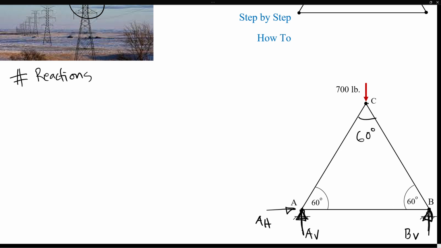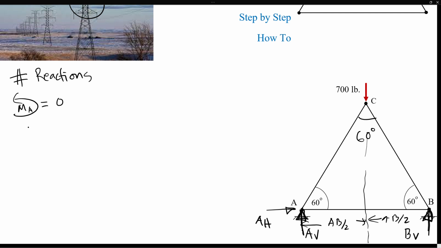Now the line of action of that 700 pound load is all the way down like this. So this distance will be AB by 2. This is also AB by 2. So the first step, to find the reaction forces, you have to draw the free body diagram, have all the appropriate reactions at both support points, and then take moments at any of those points to find the reaction at the other point.